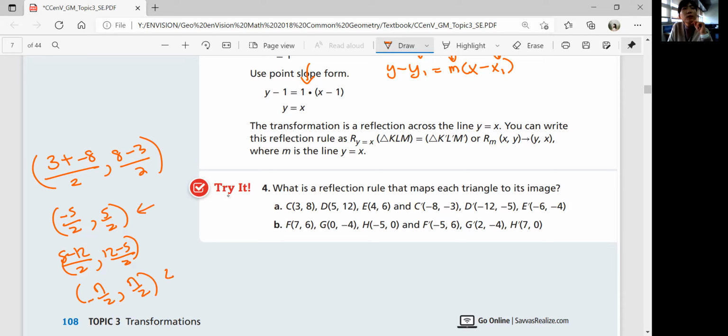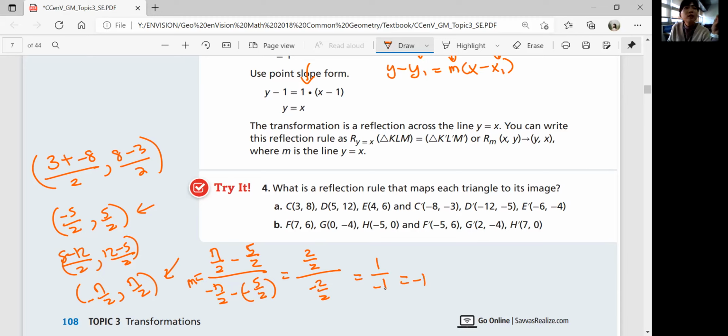So you already have two points now. I know they're fractions, but that's okay. You can still use the same steps. Figure out the slope using the slope formula. 7 over 2, that's y sub 2, minus 5 over 2, over negative 7 over 2 minus negative 5 over 2. Then this is your slope. So 7 minus 5 is 2, 2 over 2, over negative 7 plus 5, which is negative 2 over 2. So that's 1 over negative 1, which is negative 1. Your slope is negative 1.